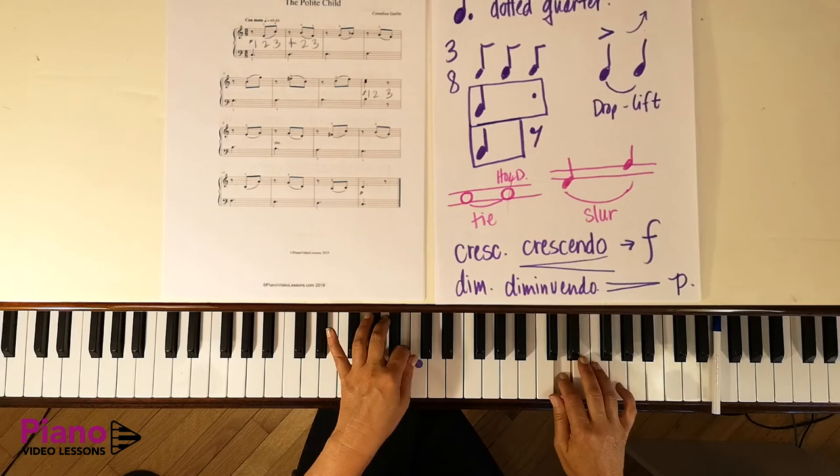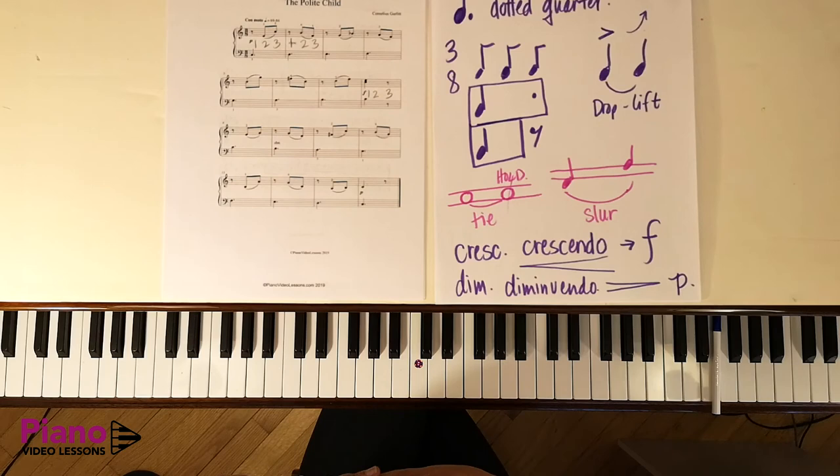All right, so that's it for The Polite Child. I'm going to go back over this and play it through one more time from the beginning so that you get to hear the whole thing.